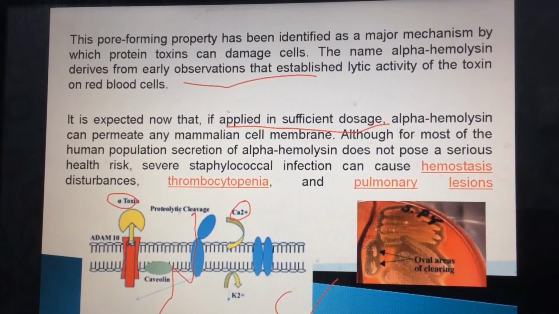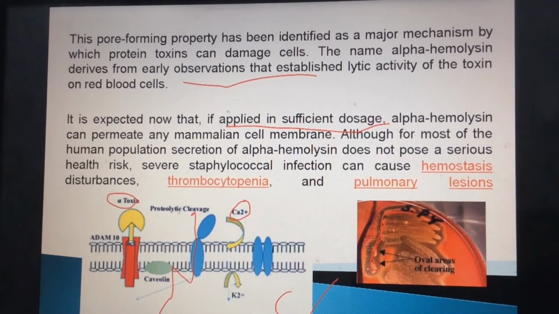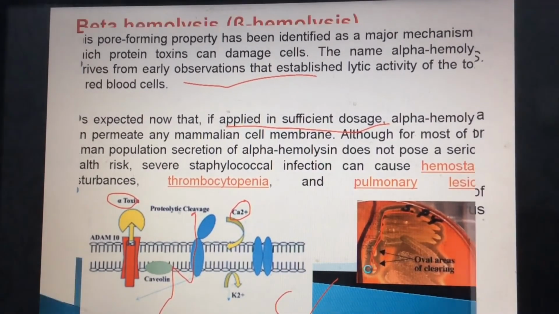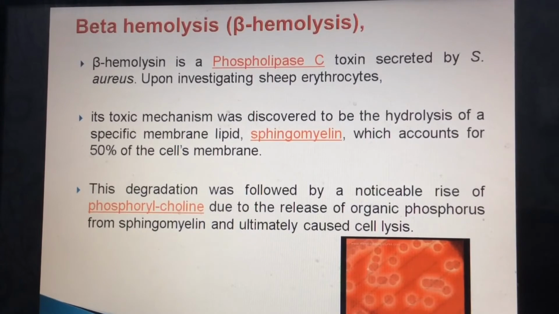So you can see these pictures where there is a clear zone in the blood agar plate. The bacterial growth is causing the disturbance and the killing of all the blood cells, or if there is a presence in this blood agar, they can utilize the cells in everything. Now we will understand the second, beta hemolysis. What is beta hemolysis?